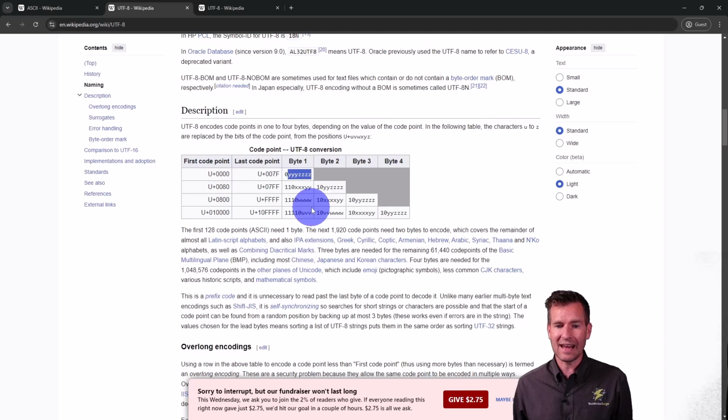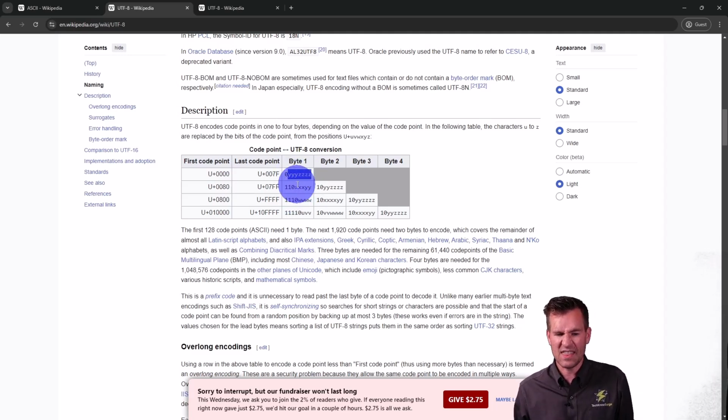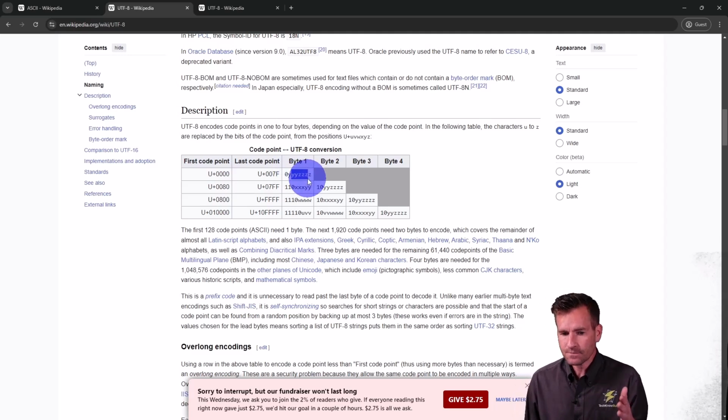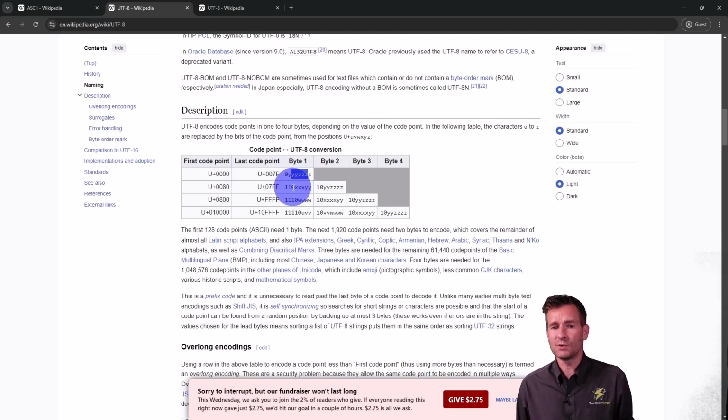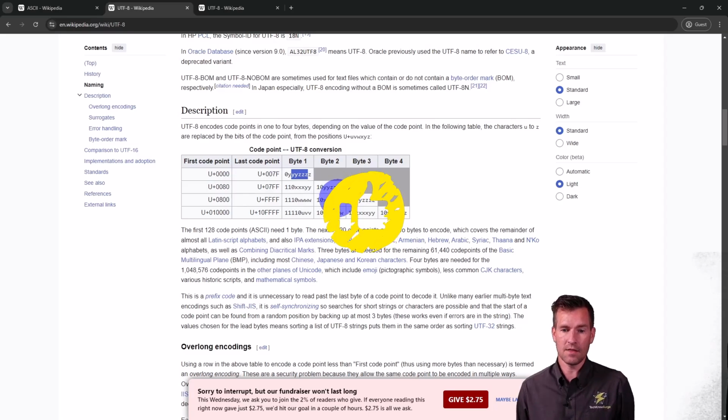So if we have an A that's being represented, then it will just start with a 0, and then this code would represent the A, which I think is 0100 0001, if I remember correctly. But anyways, the ASCII is built into this. So that's how this UTF-8 works, and its correlation to ASCII, which is kind of built into this, and its correlation to Unicode, which is what defines the UTF-8.